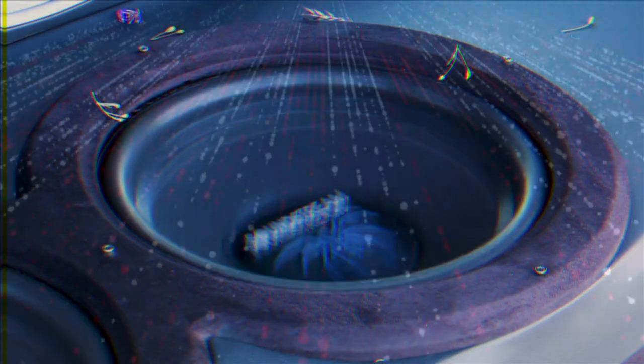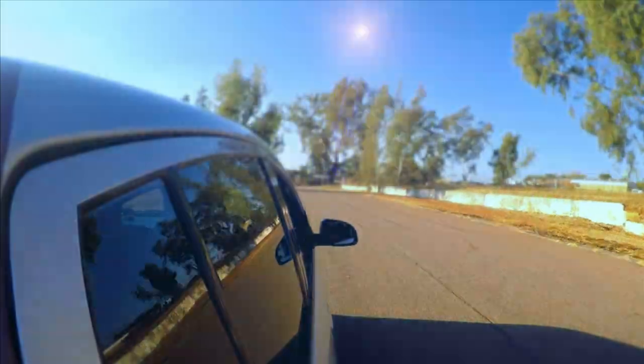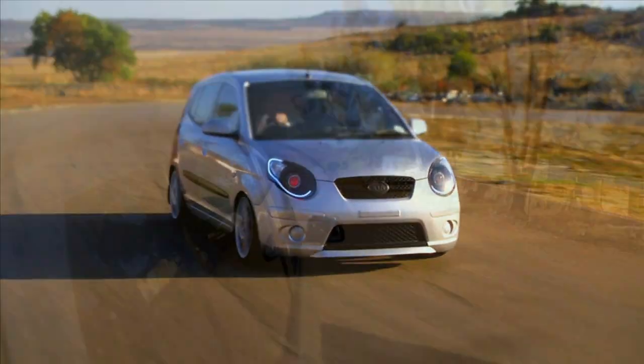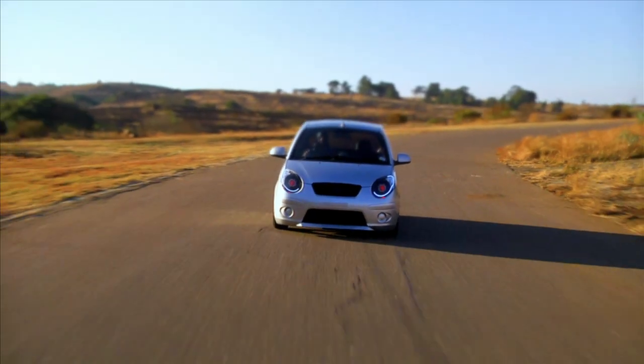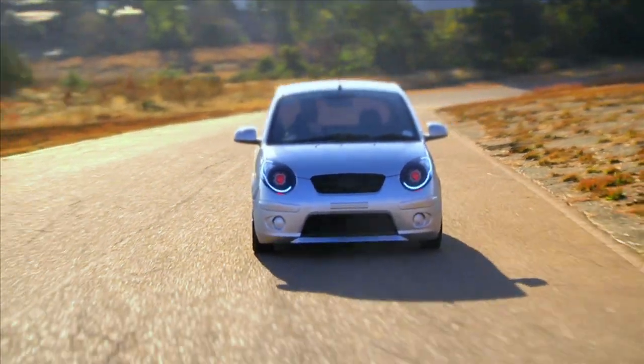It is a boombox on wheels. And when I say that, I say it proudly because that's exactly what it is. Today for Tuned In SA, we got something very, very different to the norm. Believe it or not, I am cruising, rocking and rolling in a Kia Picanto, a car that is very rarely modified in this country we call South Africa. But this one here is the complete exception to the rule. This is a Kia Picanto which I guarantee you have never seen before.